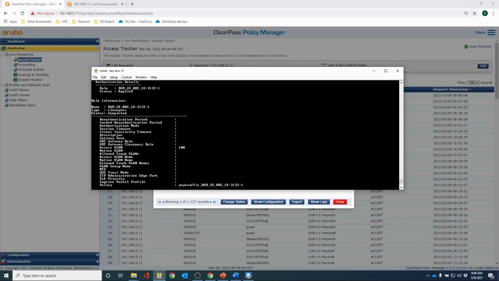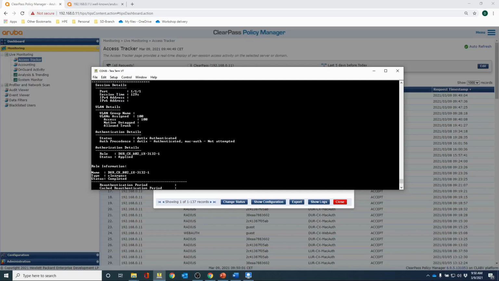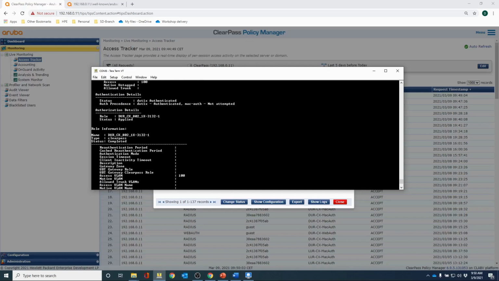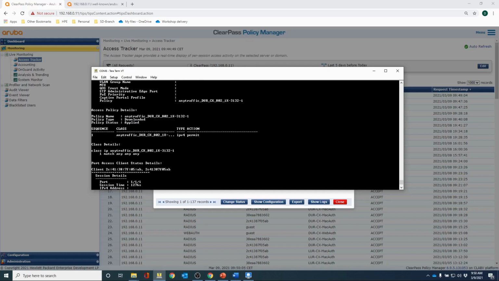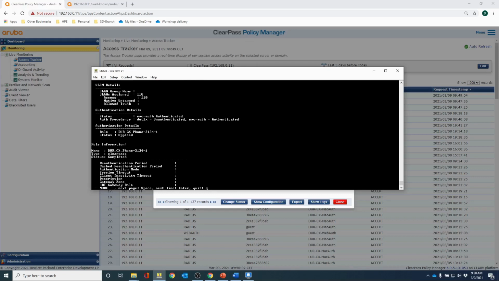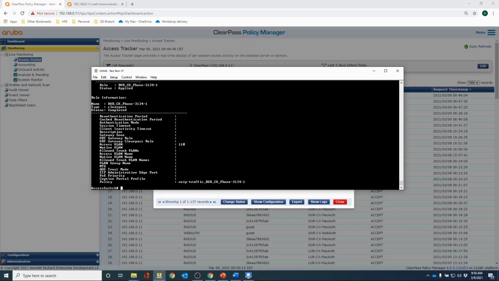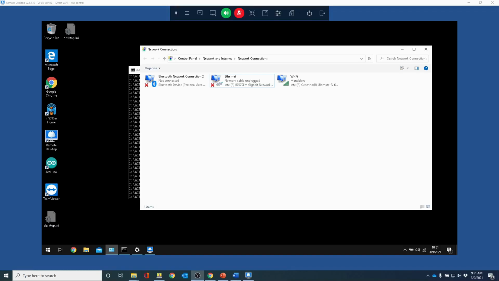So this is my employee role, 802.1x authenticated, and I've got the MAC authentication here. That's also working fine. And then finally the captive portal client.